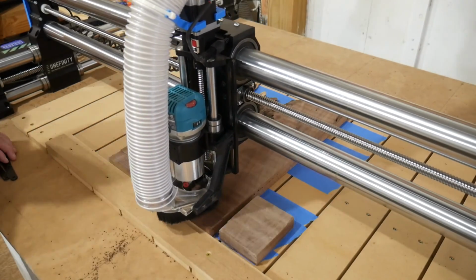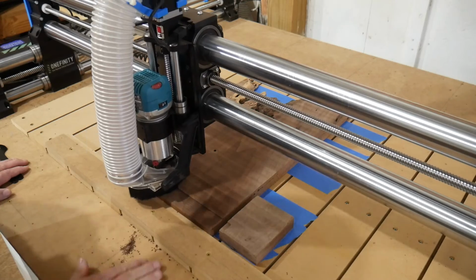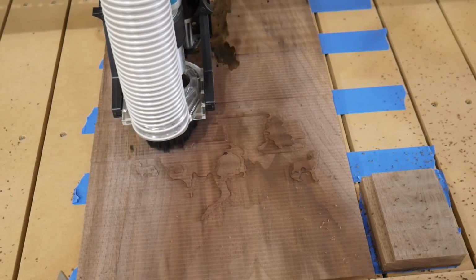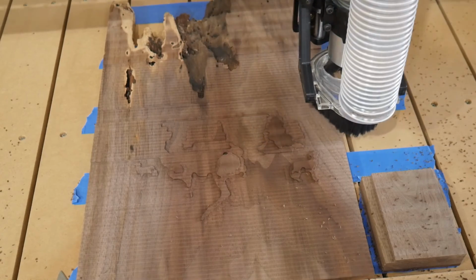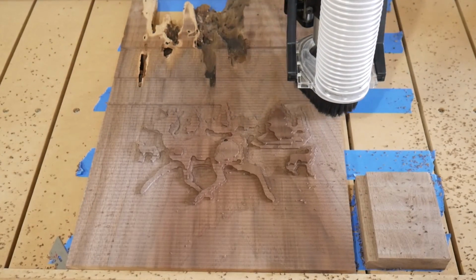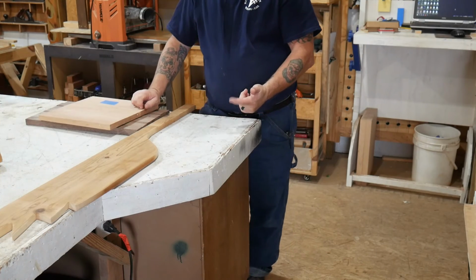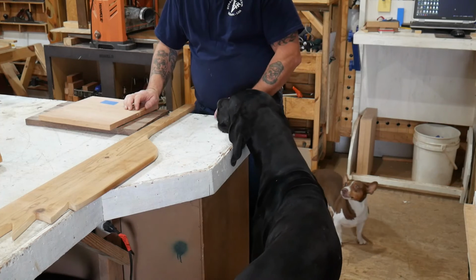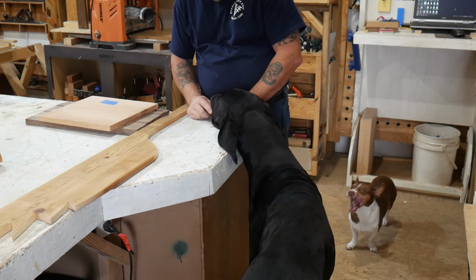And I realized I put that height block too close. It was actually trimming off the block. And then later I realized that it wasn't that I had put it too close. It was that I had changed the stock size to 14 by 14, and that stock was not 14 by 14, it was 13. So I was off center a little bit. We had to do some trimming.